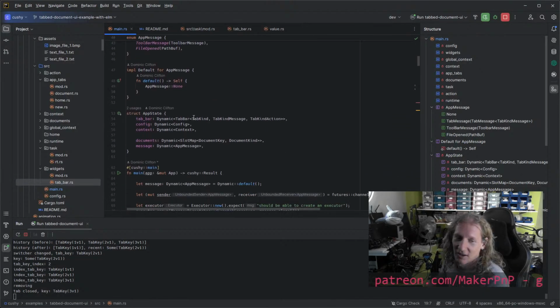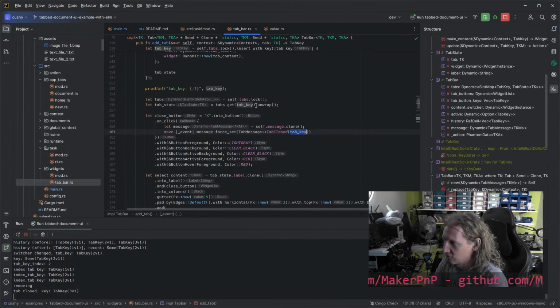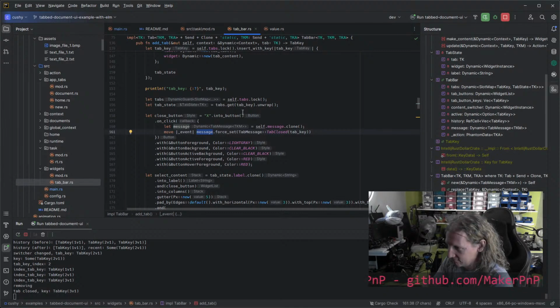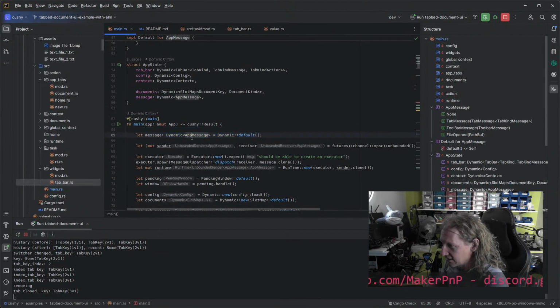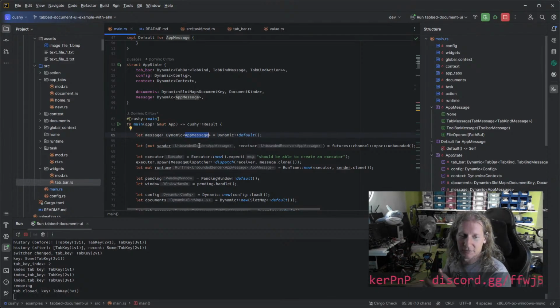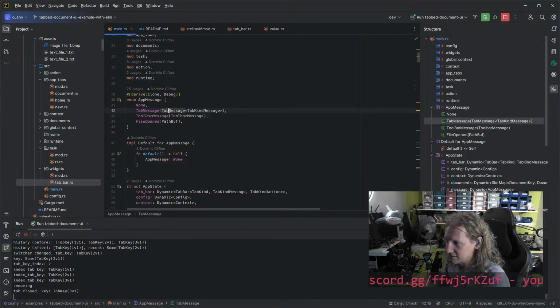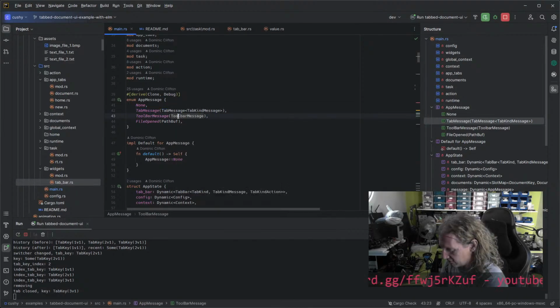So our application starts up, right? What does it do? The first thing it does is create a message, and that is what will end up having this message. But this message is a tab message, and this message here is an app message. So there needs to be some wrapping of a tab message into an app message. And if we look at app message, we'll see that yes, indeed, there is a tab message which takes a tab message. Fine.